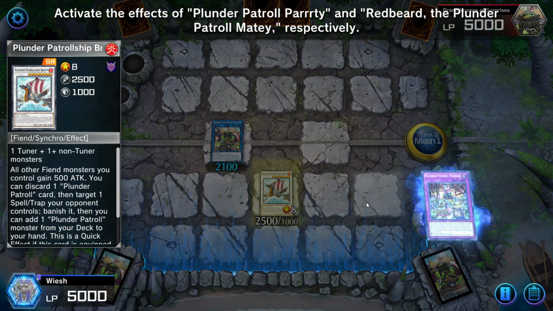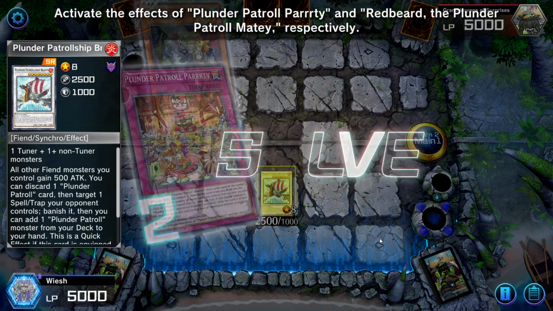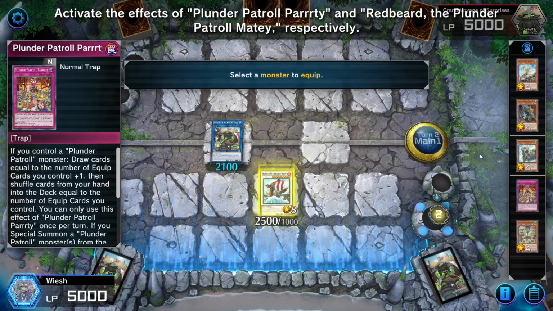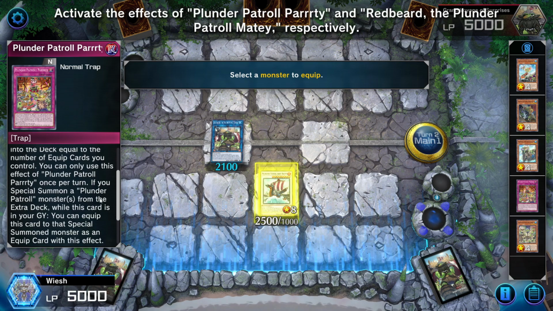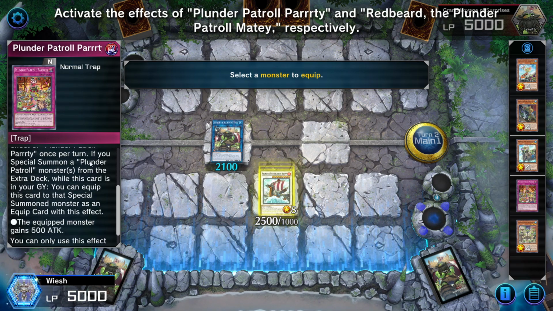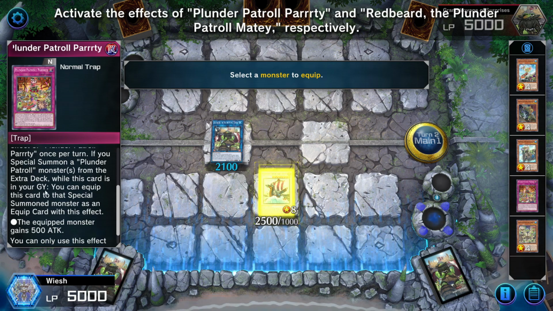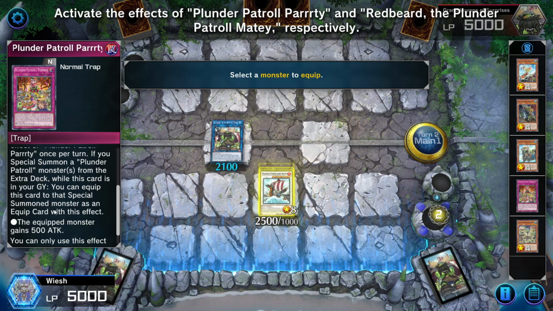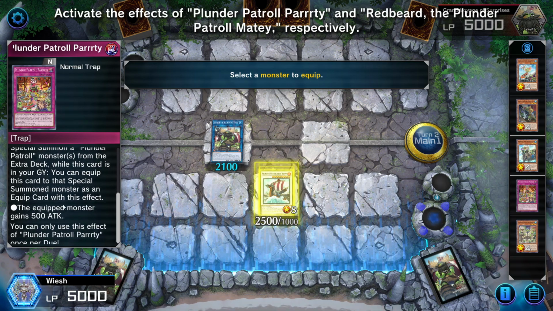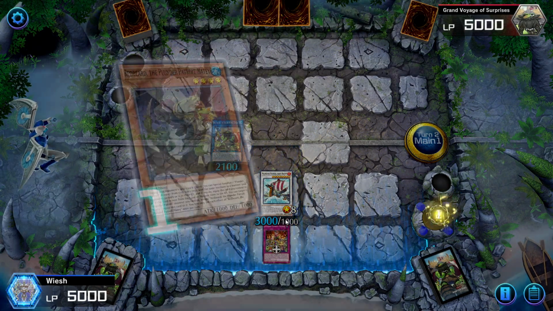And yep, also activate you. It doesn't have to be chained, basically, but sure. In case you forgot, the drop card has... Oh, no, it does have to be activated right now, because it's on summon from an extra deck monster. While this card's in the graveyard, you can equip this card to the special summoned monster as an equip card that gives, with this effect, 500 attack. Yep. And then equip the other one as well.